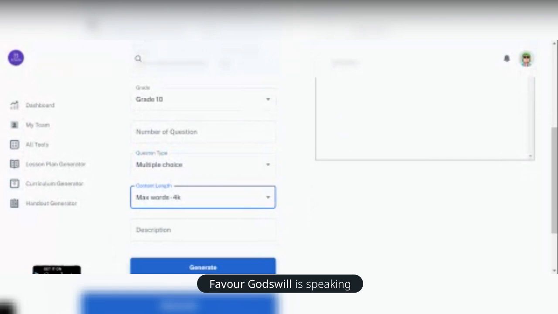You can decide to unmute and speak. You can decide to type it in the chat box. How do you feel now? What new thing is dawning on you that you will start doing differently after this session? How has your experience been so far with AI Teacher? And judging from what you now know that AI Teacher is capable of doing for you, what would you start doing differently? How do you think your experience of AI Teacher will be moving forward? One person, two persons, you can unmute and speak. You can decide to type in the chat box. I'm looking out for your responses.